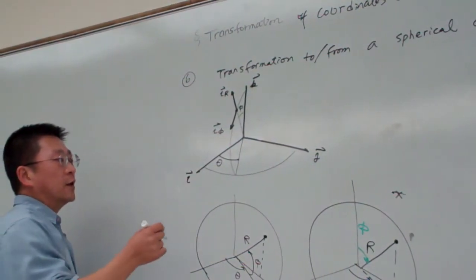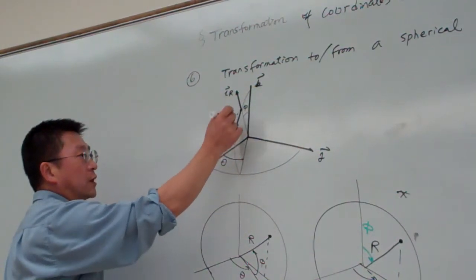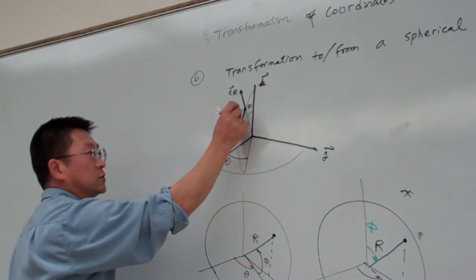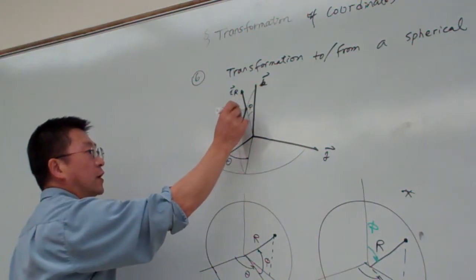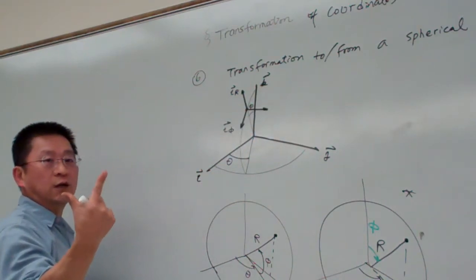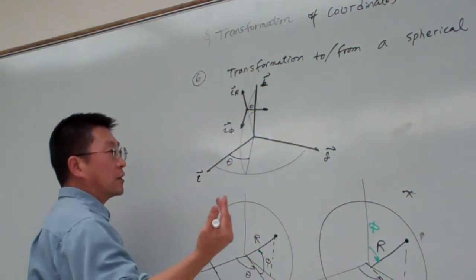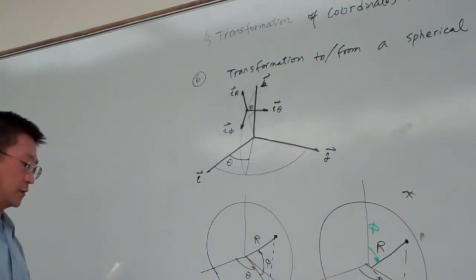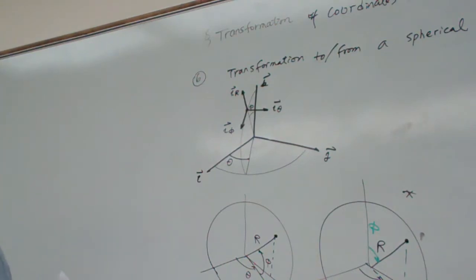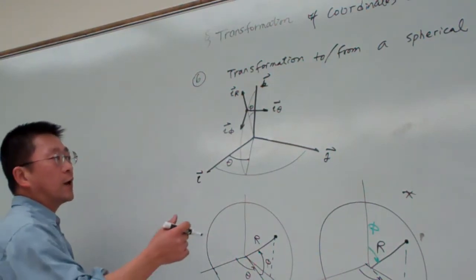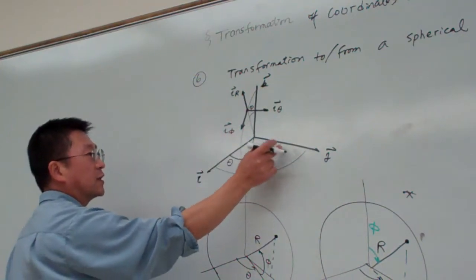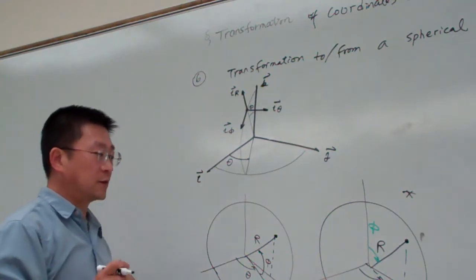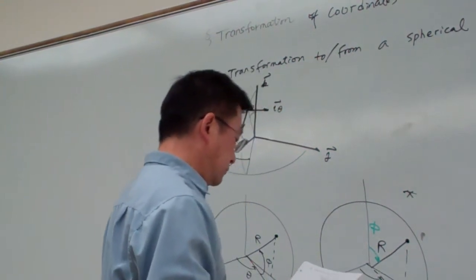And the third one I'm going to draw at this point is tangent to the longitudinal direction. So here, i_r, i_phi, and the third one constitute a locally Cartesian coordinate system. Let me call this i_theta. Right now our goal is to find the relation between i, j, k and i_r, i_phi, i_theta. So that is what we are learning.